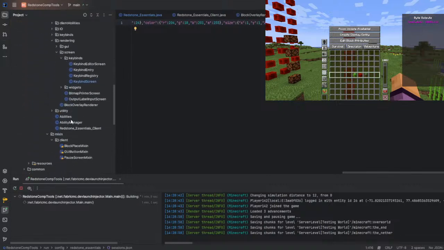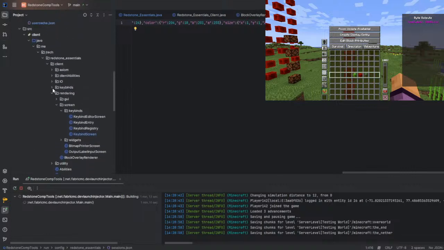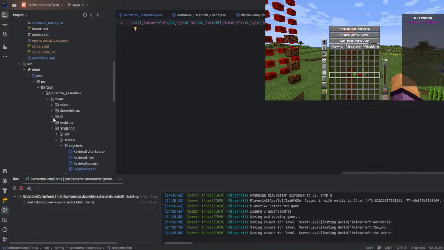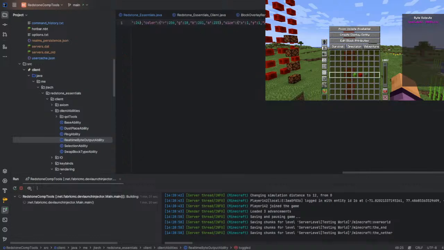Okay, let's find out why. This might be a little bit complicated to find. Let's see here. Real-time byte output, and then basically starts here. So we set the selection context, and then we can select. Okay, so it's not in there.